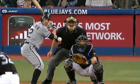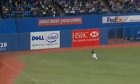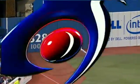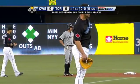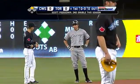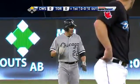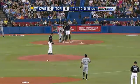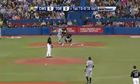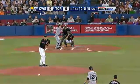Well, the White Sox did a little step, and we saw that during the Yankees series. Melky Cabrera doing the little fake bunt and slash. Yesterday, Scott Podsednik led off the game with a walk, stole second. Or no, he tried to steal third, and the ball was overthrown by Raul Chavez for the first run. But that's something you don't see a lot of, Roy giving up a first pitch of the game double.